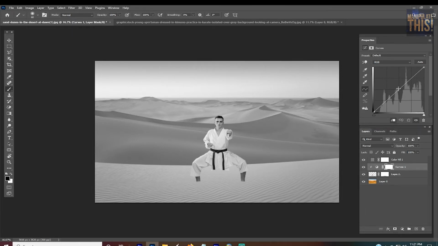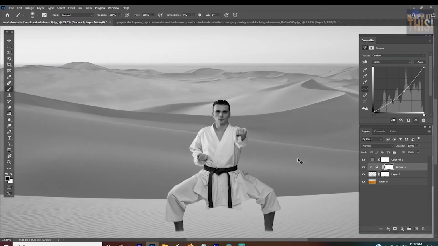And now we're just going to grab right here in the very middle of our curve. And this is, by the way, selecting all the colors. You're going to just want to pull down a little bit until you can match the scene. Now, if we do this, that's way too dark. And if we do that, that's way too bright. So usually it just needs a little bit. I'm going to say right about there looks good. You can toggle it on and off. That might be a little dark. You don't want to go too much. Again, this tutorial isn't about perfection. You just want to get the general idea. I'm going to say that's good, and we'll go with that.